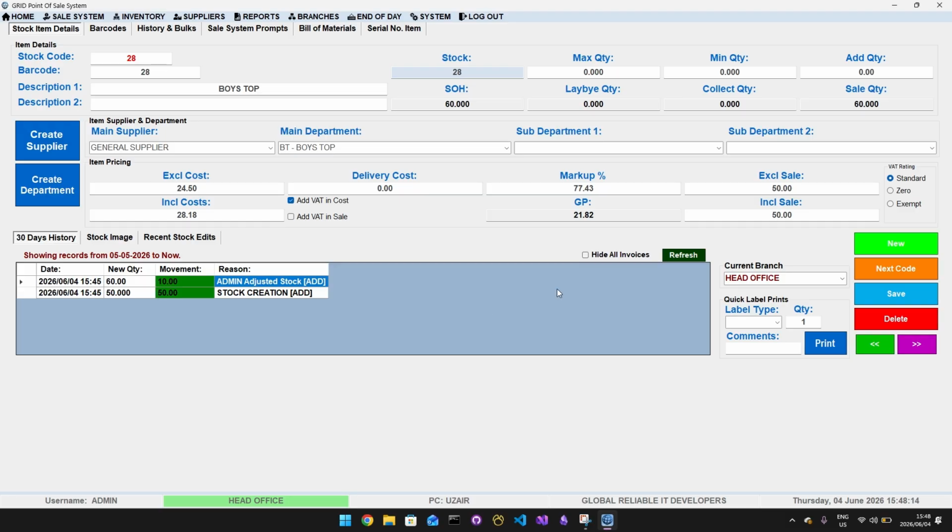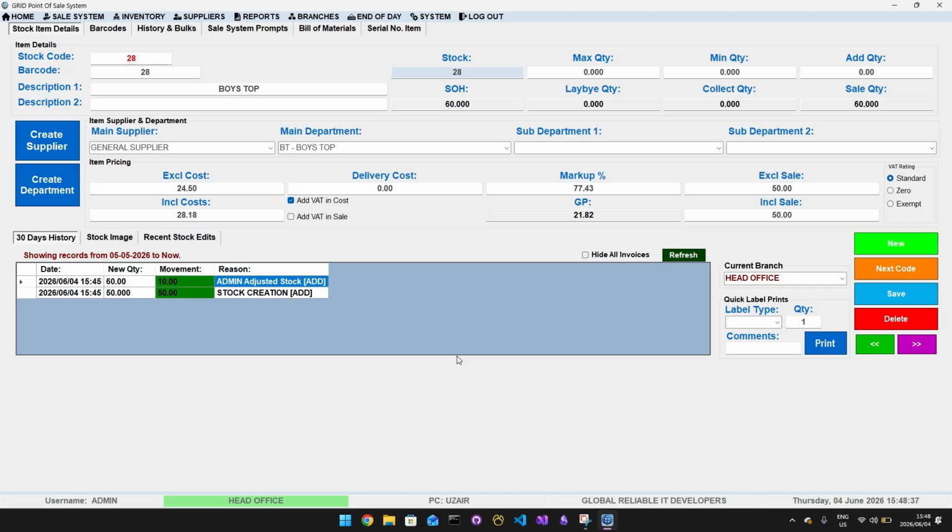So to add quantities, let's say you don't want to do an interbranch transfer, you just want to straight up add one quantity. You can also do that. The only downside to that is it wouldn't subtract the quantity from your head office.